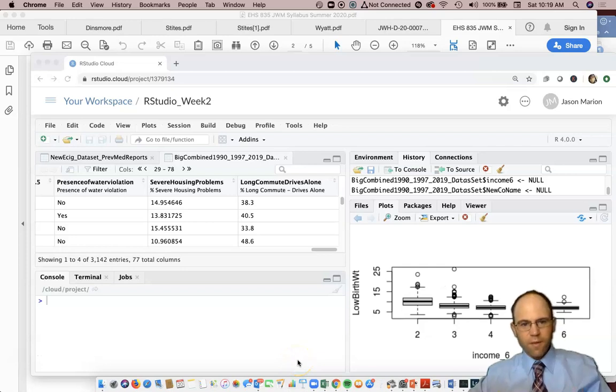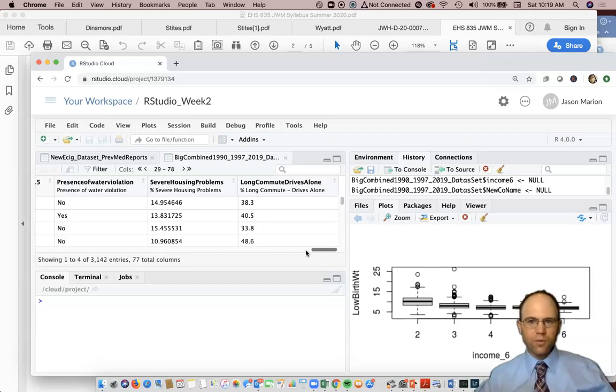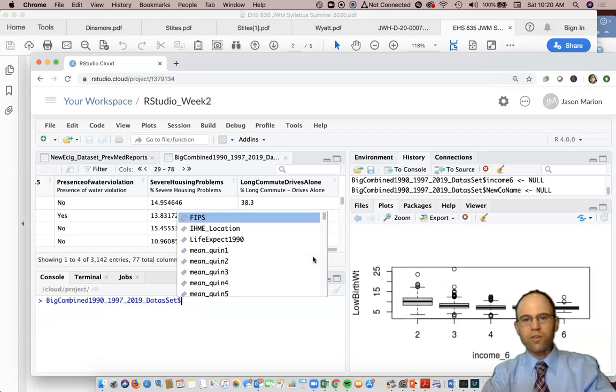Okay, so in some of our previous videos, we've created some background variables like the income 6 variable, if you remember that, or yours may be called income 5. And if you've created some sort of categorical variable and you want to actually see it in the data set, you can do that by typing in the data frame name, like big combined data set, $, whatever you want to call it.